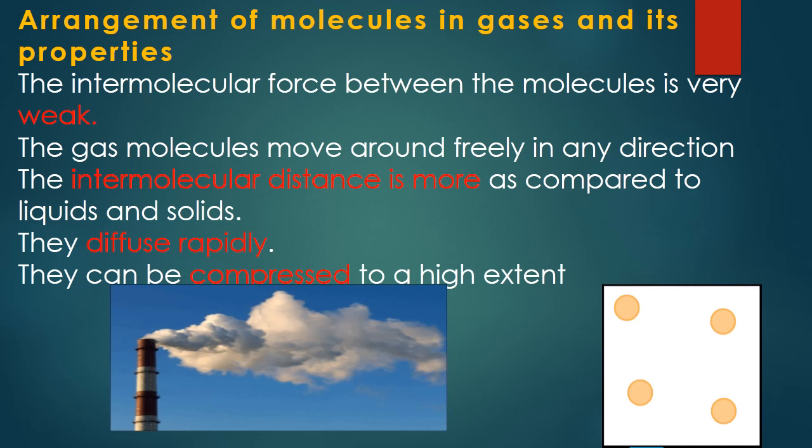Now, in the LPG gas cylinder, the gas inside the cylinder is in the liquid form under a high pressure. When we turn the knob of the cylinder, the pressure is released and as a result the liquid gets converted into its gaseous form. So this proves that gases can be compressed to a high extent under pressure.